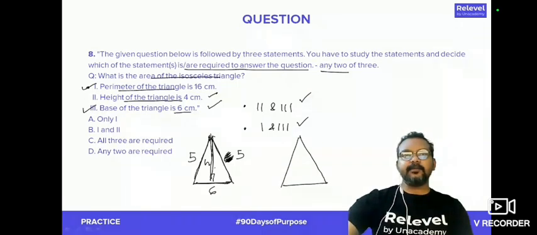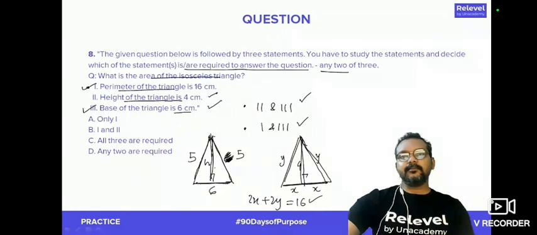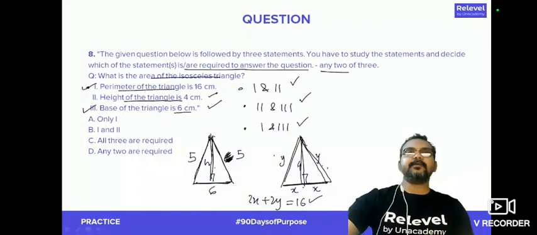If I know the perimeter and the height is 4, and if this is x, and this is y and y, so I have one relation which says 2x plus 2y, that's the perimeter, is 16. And I also know Pythagoras theorem, y squared is x squared plus 4 squared. So I have got two equations with x and y, and I can solve them. Once I know x and y, I know all the sides, and hence I can figure out what the area is. So statements 1 and 2 together would also be sufficient. So any two are enough to answer the question. So either you take 1 and 2 or 2 and 3 or 1 and 3, you will be able to solve for the area. So answer is option D.